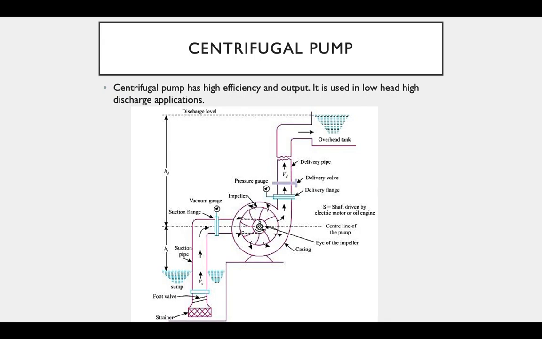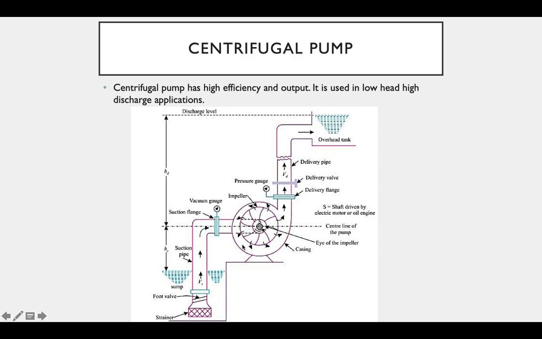Starting the pump means you will be switching on the motor. The motor consumes electrical energy and produces mechanical output, which is rotation of the shaft. That shaft will be coupled to the shaft that is present here. This is the eye of the impeller, and this will rotate. Once this shaft rotates, the impeller will also rotate. The casing is already filled with water, so angular momentum will be imparted to the water, and the water will rise up. Once the delivery valve is opened, it will rise up to the overhead tank.